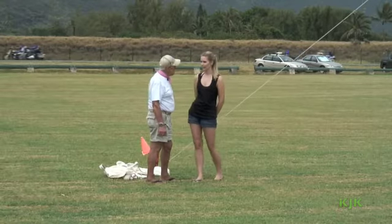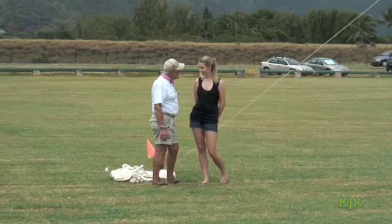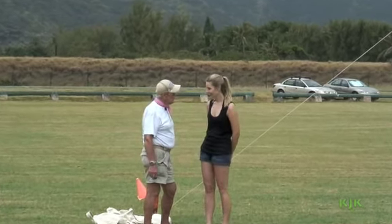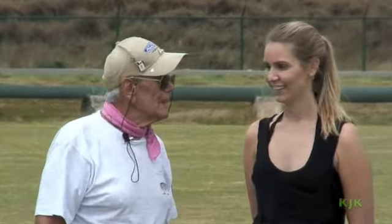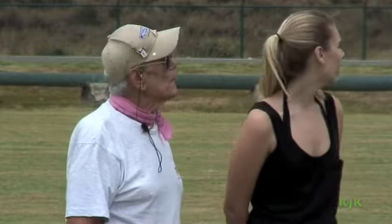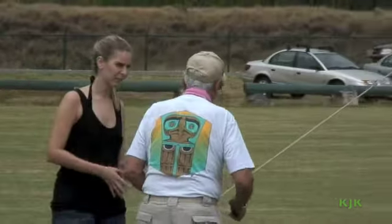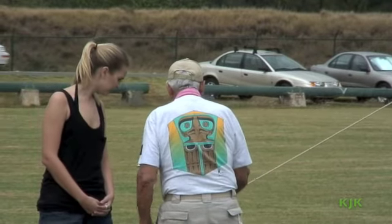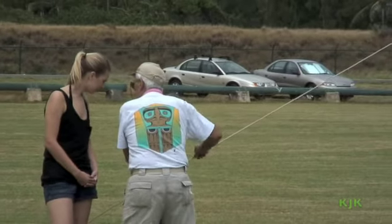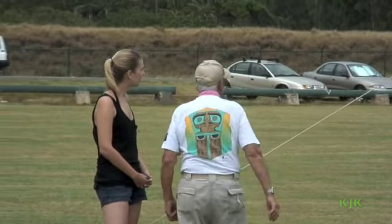So what's the biggest kite that you've ever made? It's called the Red Baron, and it's 2,000 square feet. I still have that at home. That was made in 1984. That's incredible. Old kite already. Very. So how thick is this line? Does it have to be pretty thick to keep it up? No, I don't have to use a line like this. But it's better to have a thicker line, because if you have a thin line, it cuts in your hands, you see.